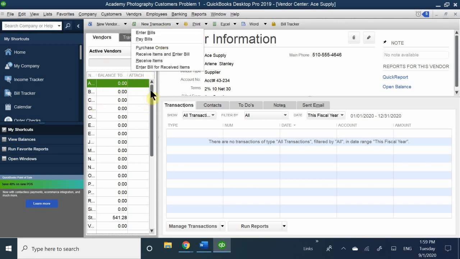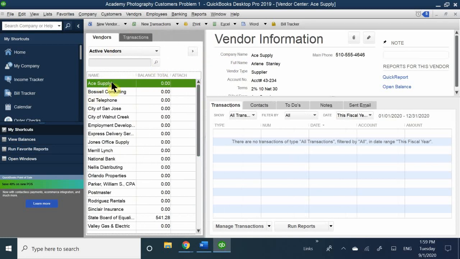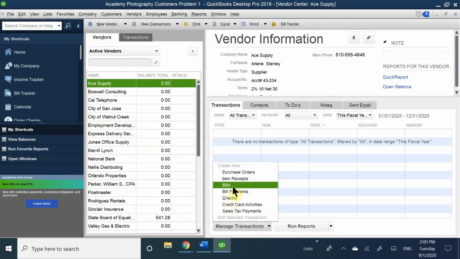You may have to click the vendor that you want. You can either right click and enter a bill, or you can go all the way down to manage transactions and enter bills that way.